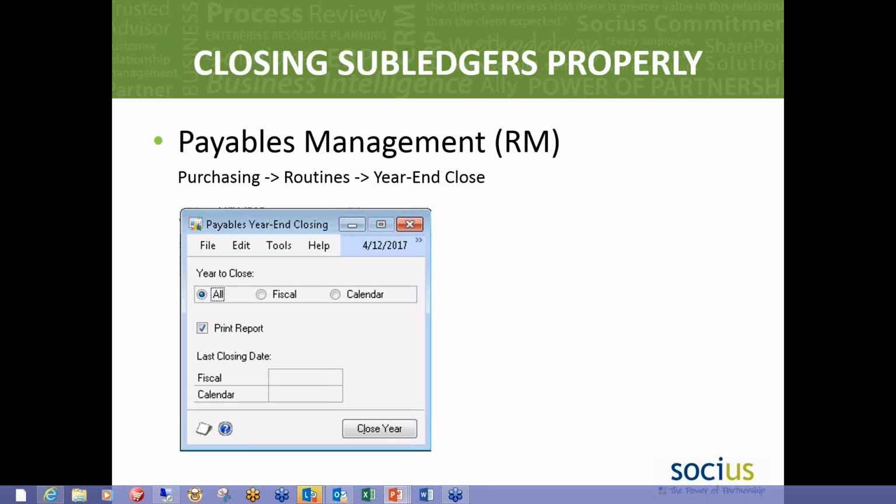I'm not referring to your general ledger close that way, but in regards to your payables and your receivables close, and even inventory, those windows are really simply updating some summary windows and moving data along, but they're not as time-consuming as what you would run into when you're doing a year-end close in your general ledger module, where a significant amount of data is actually moving from one table to another.